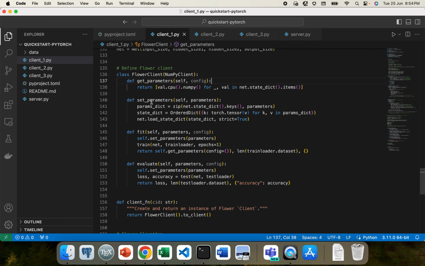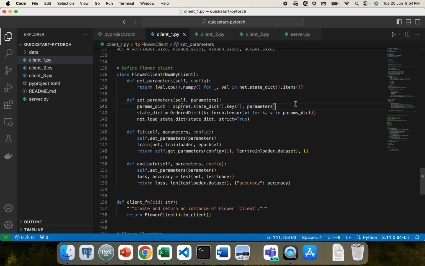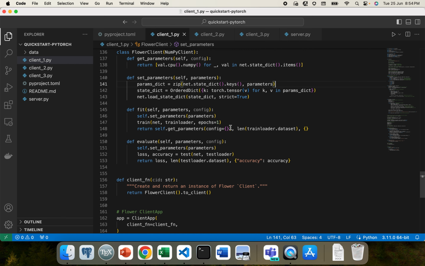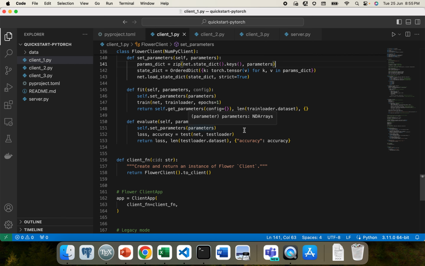Then this set_parameters is used to send the local model parameters to the server. This fit method is to train the machine learning model received from the server. And finally, this evaluate method is used to evaluate the performance of the model on the local testing data set.